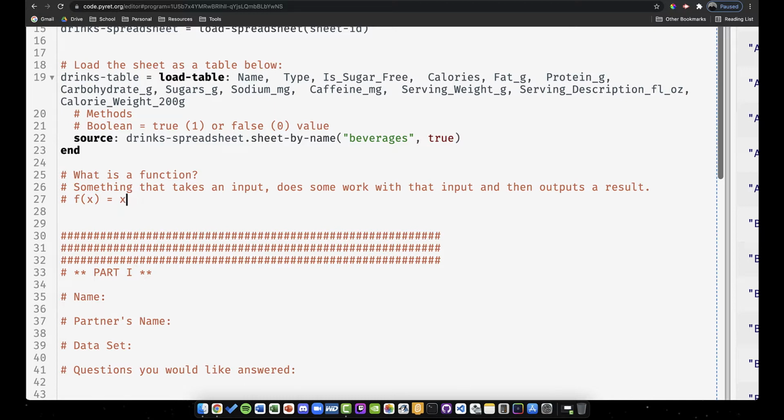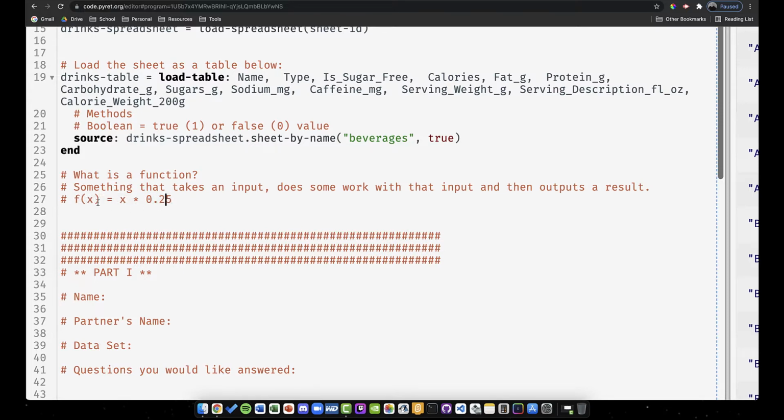and just FYI, in programming, and we'll see this later on, the asterisk symbol, which is shift and the number 8 on your keyboard, represents multiplication when we're dealing with computers. So f of x equals x times something like 0.25. This is just a basic function, right?